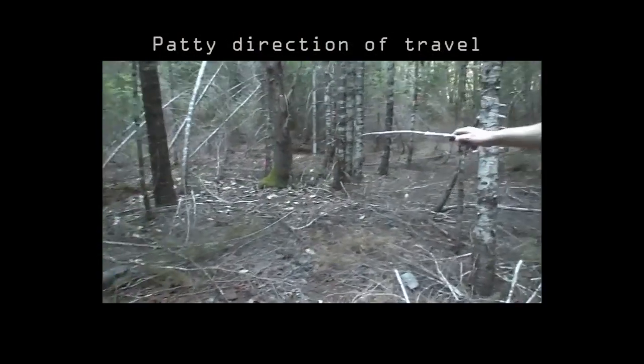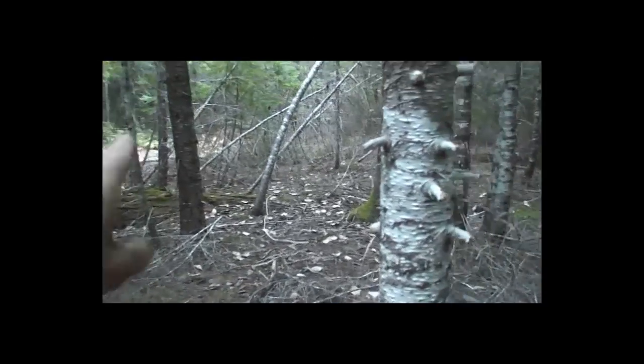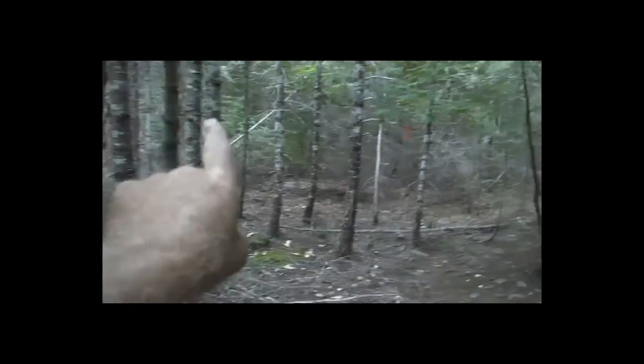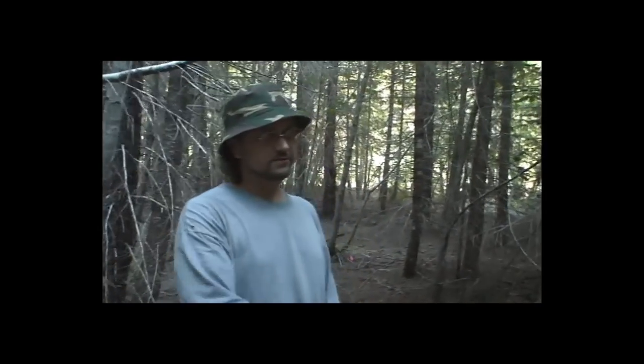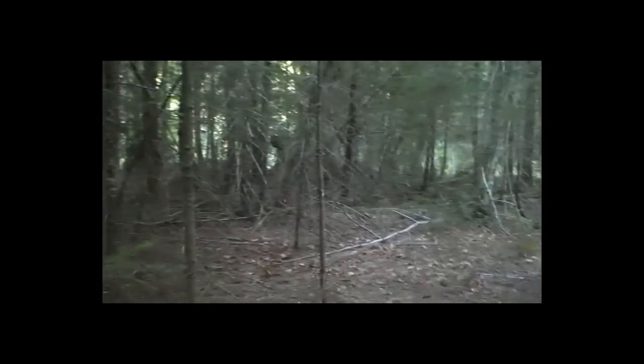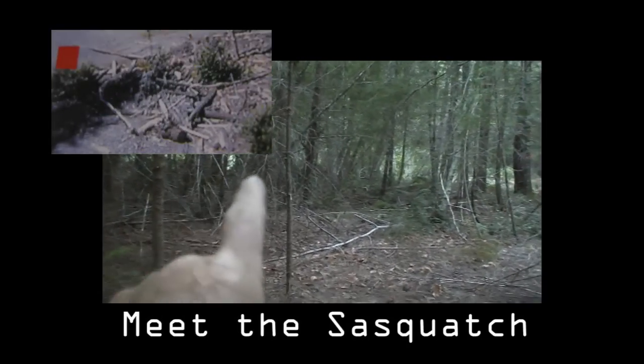Still a lot overgrown right now. These debris piles and stuff are in the background behind the creature. Yeah, that's the smiley stumps over this way. But already, big trees back out this way. At this point, Patterson would have had to shift his camera position because you see, angling through there, the debris pile would have blocked his view. So this is where we move over and start this way.